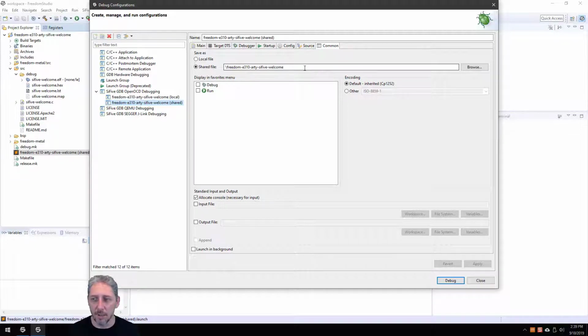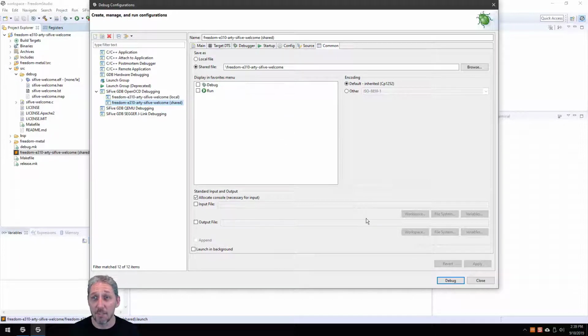I use this model as I commit shared launches as templates, and then I make copies of the shared launch and tweak whatever I need so it works in my environment. It's a good way of keeping a template launch in the project, and then each developer can develop their own custom launches for whatever they need to do. Anyway, so I've got this project. I've got two launches. Now I want to move over.